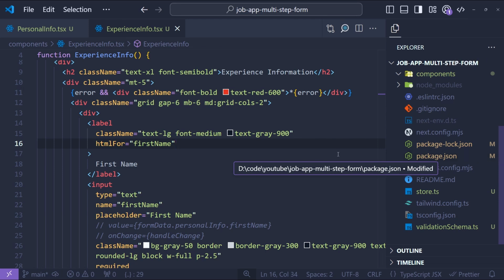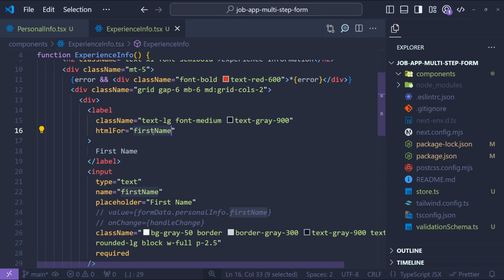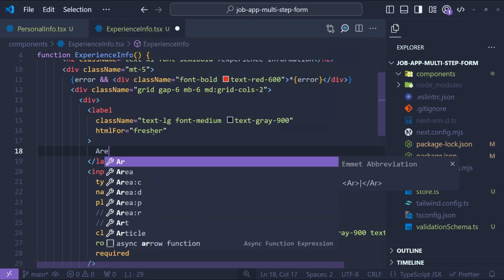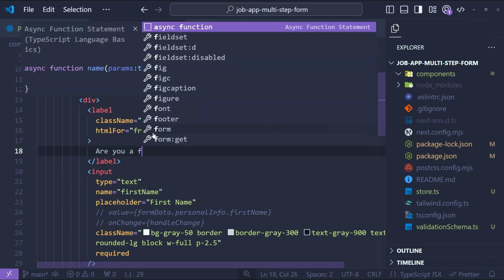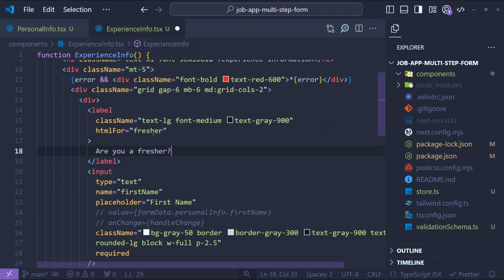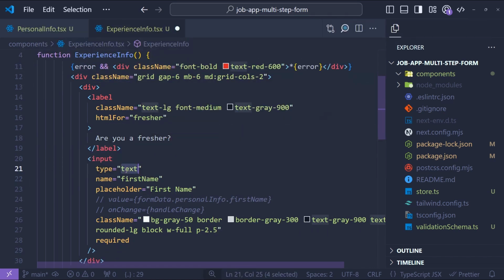So first let's just fill in our fresher now. And here for fresher, the type is going to be of checkbox, and the name will be fresher.